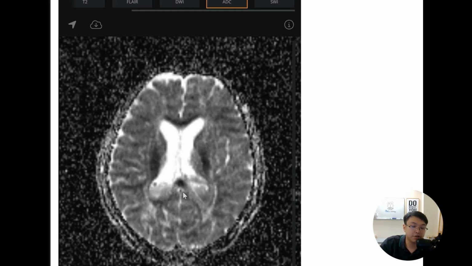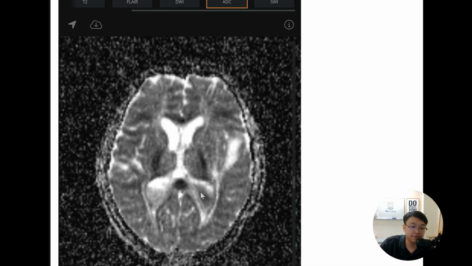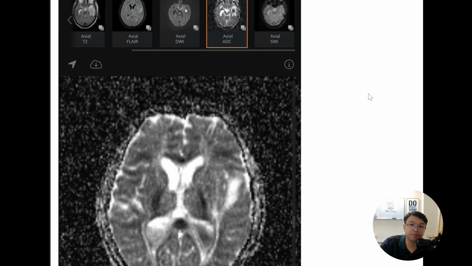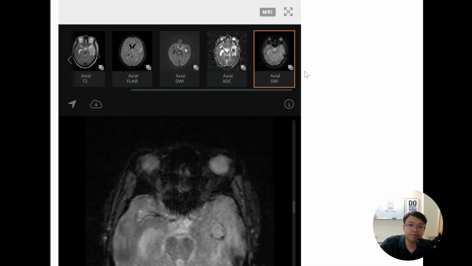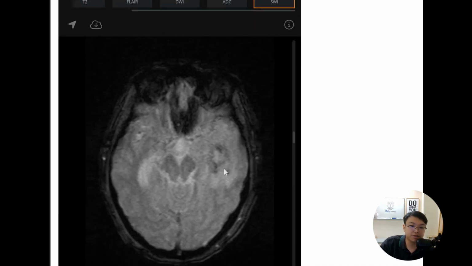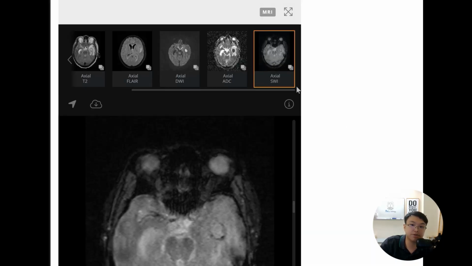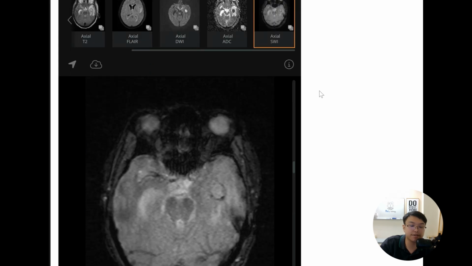And you can see that they are not basically homogeneous within the ventricle. Some of them are actually more restricted, okay, depending how packed and also how purulent, okay, that part of the debris is, okay. SWI, we do not have much information apart from the appreciation of there is really some paramagnetic substances, okay, supported by the blooming artifacts here, okay.